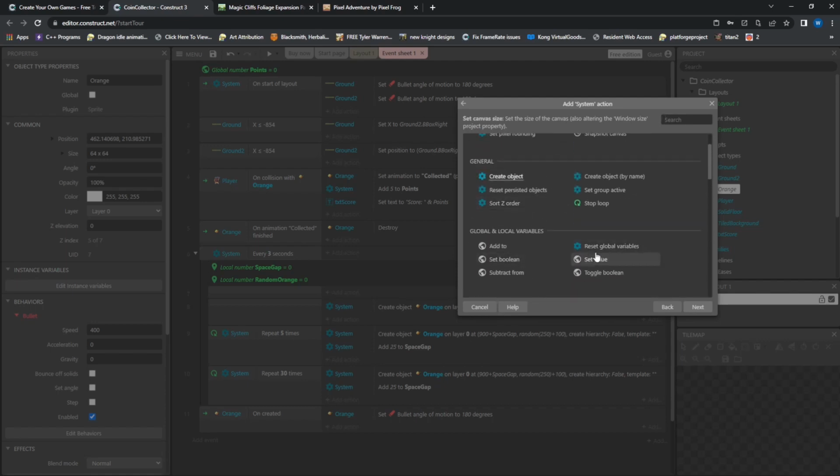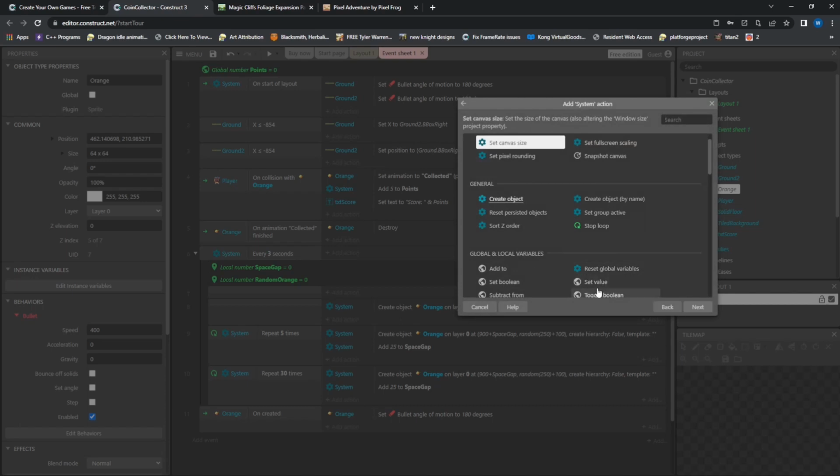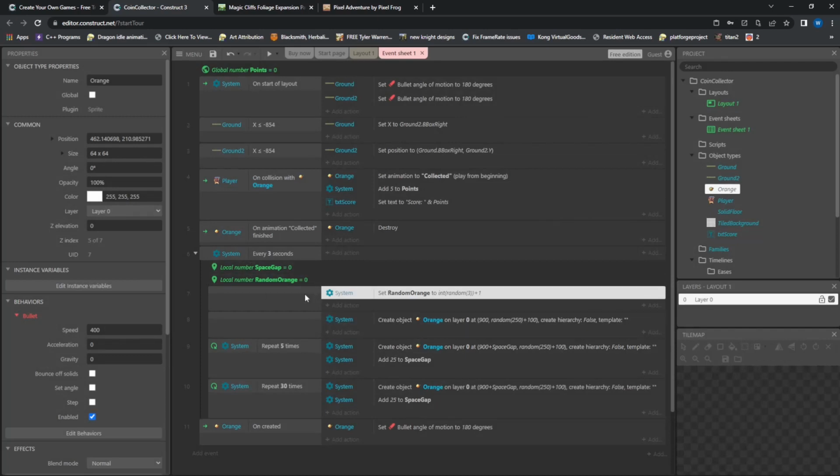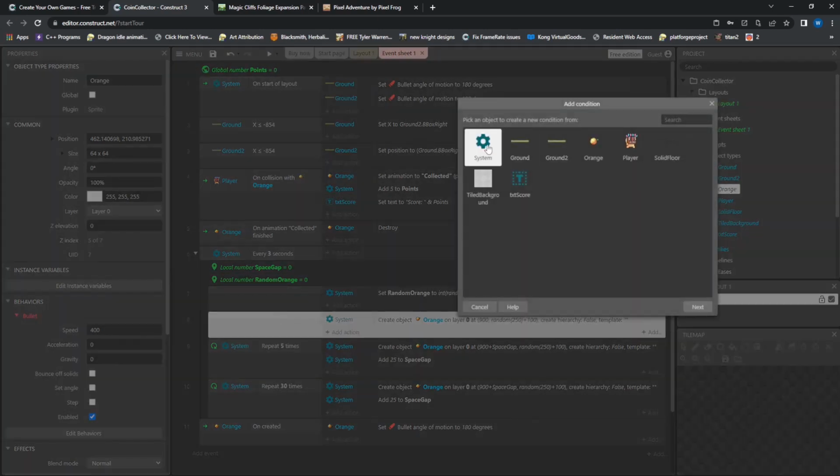So we will set value underneath system, set value, random oranges, and again we're going to use random and 3, and this is going to give us between 0 and up to but not including 3. And then I'm going to close that into an int, which is going to give me an integer of between 0 and not 3, which means it'll give us 0, 1, or 2. But I said I wanted 1, 2, or 3, so I'm just going to add 1. So that'll give us 1, 2, or 3. And that's going to happen before these, so now I can do a check here.